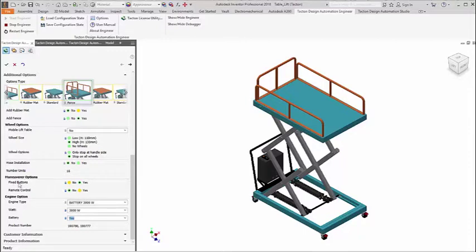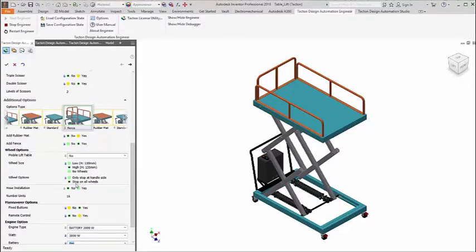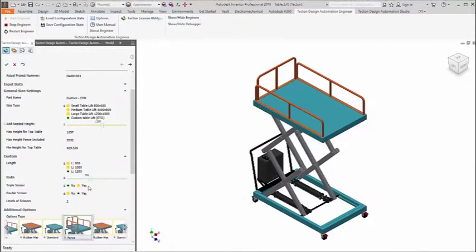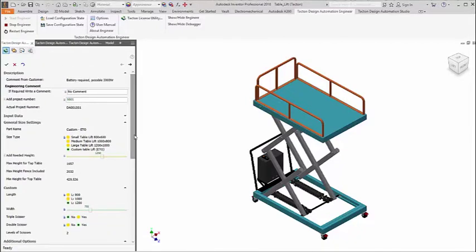For example, we wanted to keep the fixed buttons. We wanted the high wheels with stop on all wheels. We wanted a fence. We wanted a double, not a triple. Remember, it was more expensive. The custom width of 755 is there from the beginning. And also the height.